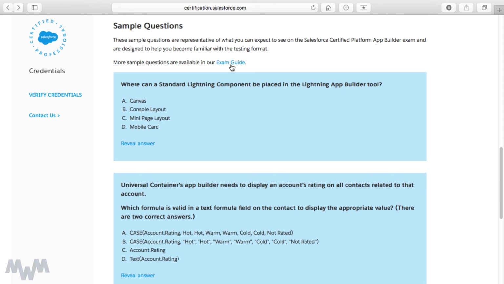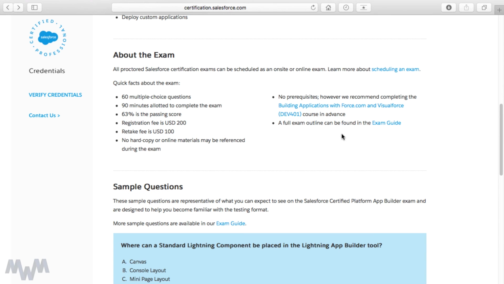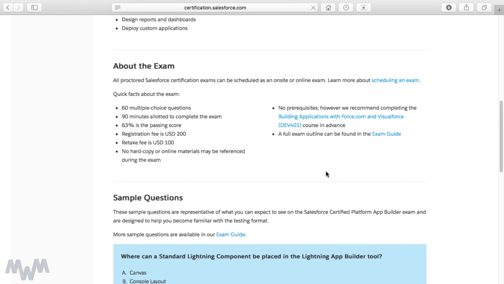And then as well, I'm going to make the next lecture a helpful practice activity, where I'll provide you with the download links for this study guide, and the link to more information on the Dev 401 course provided by Salesforce, so that you can see what that course covers. You can see that it's still the Dev 401 certification, even though they've called it Platform App Builder. You can also compare the cost of what you would pay for that course compared to the course that you're currently in, and hopefully you appreciate that. And finally, I'll provide you with the link as well for the Destination Success Conference that is in March of 2017 in Las Vegas. And that is in the next lecture, which is a text lecture.